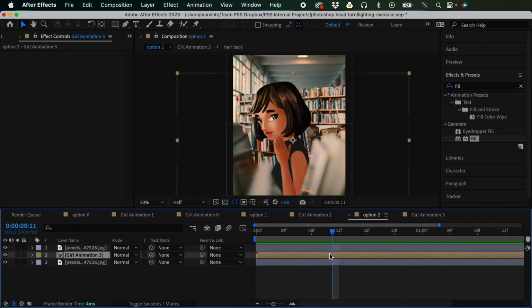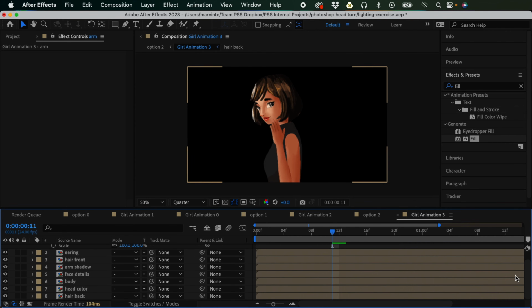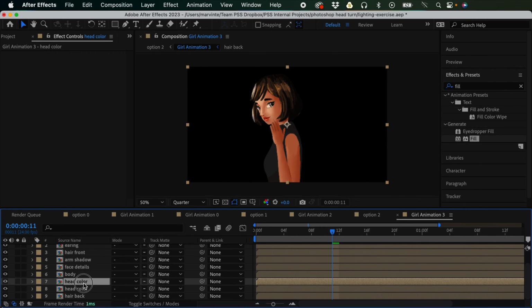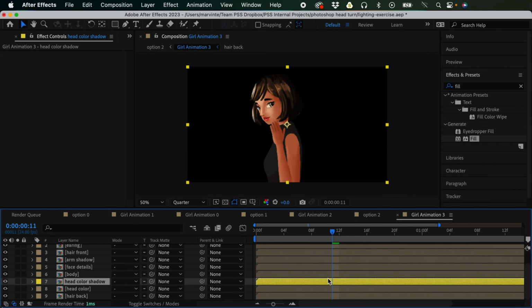and now let's go inside of this comp, and then let's apply that. So for example, the head color right here, I'm gonna duplicate this, and for the duplicate, I'm just gonna rename this to head color shadow, and I'm just gonna change the layer color here to maybe yellow, so we could know that this is a shadow.